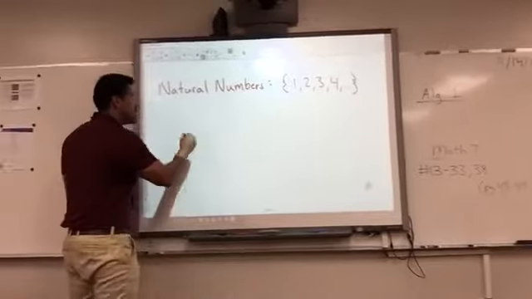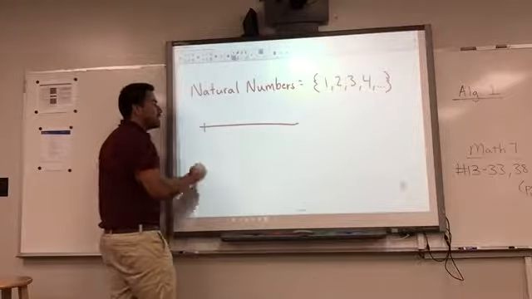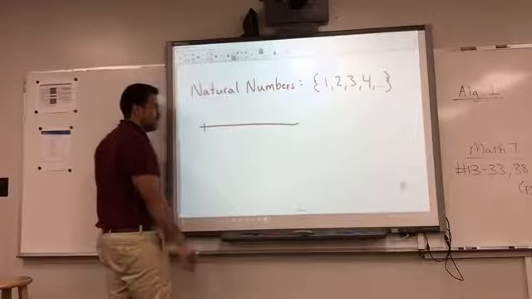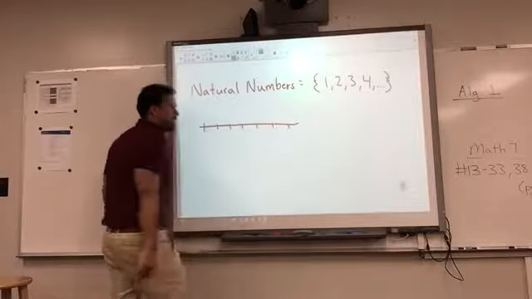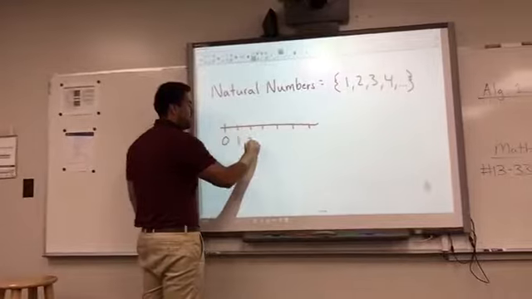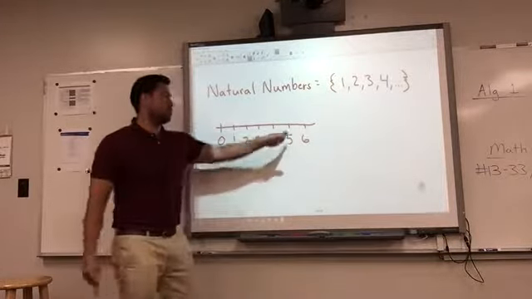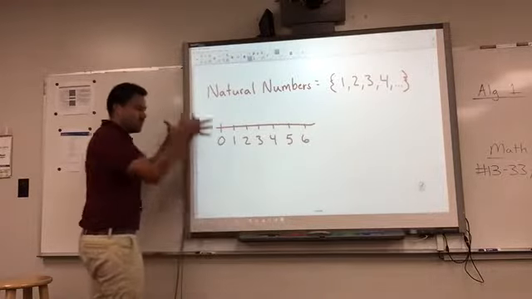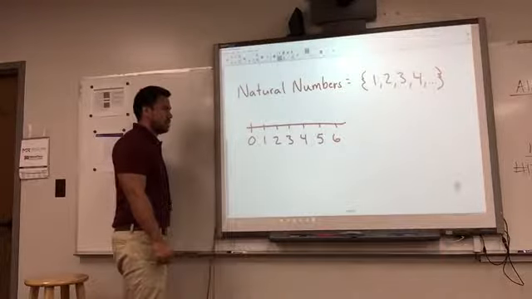Now I'm going to use a number line here. With the number line, you have to make sure it's as straight a line as you can, and then you want evenly spaced tick marks. In this example, I'm going to start with the number 0 on the far left, and I'll just go as far as I drew my tick marks. If you went to 7, that's okay. If you went to 4, that's okay.